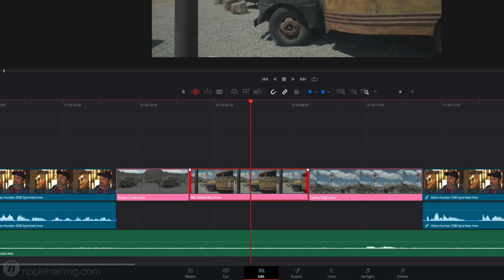However, if we click and hold on the next clip, we not only see red bars at each end of the clip, but there are no white outlines. This clip has no media handles. If you do the same for the third clip, this one has media handles like the first clip. Let's try adding a transition.